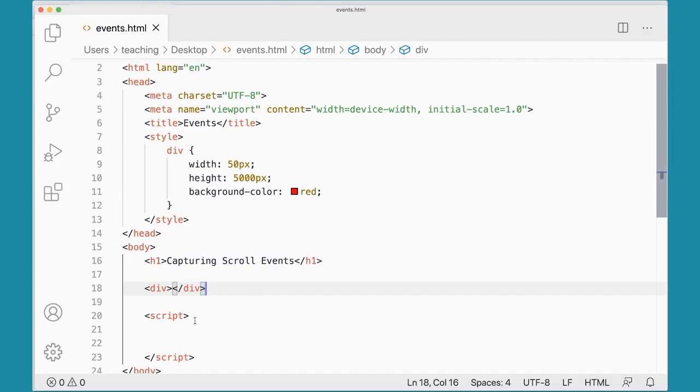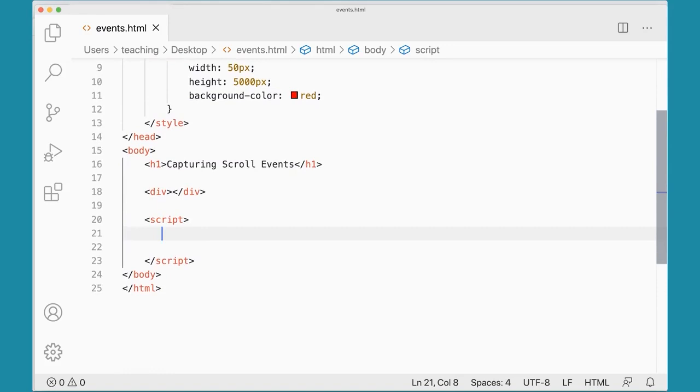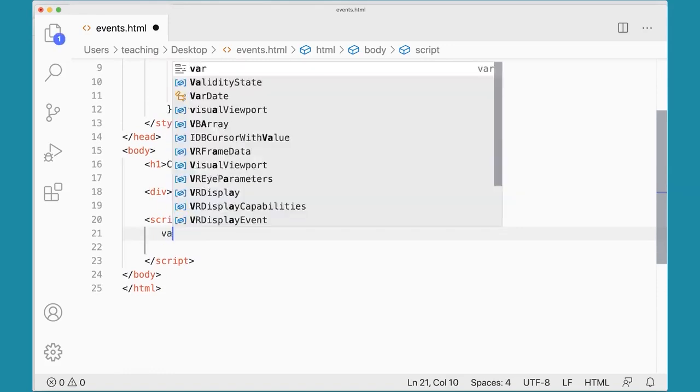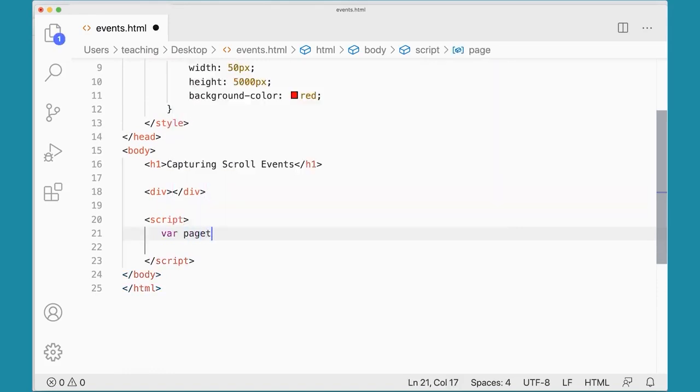Over here in my script, the first thing I'm going to do is create a variable called page top. And this variable is undefined at this moment. And then I'm going to create an event listener.